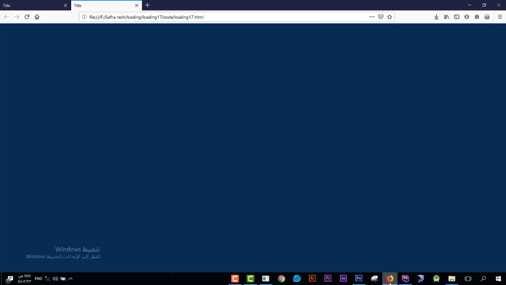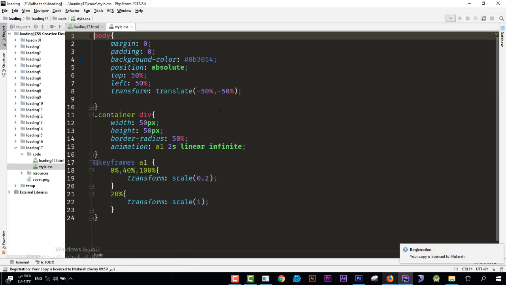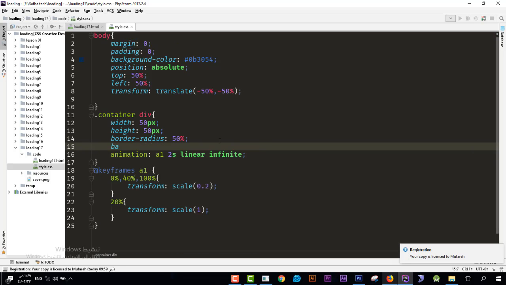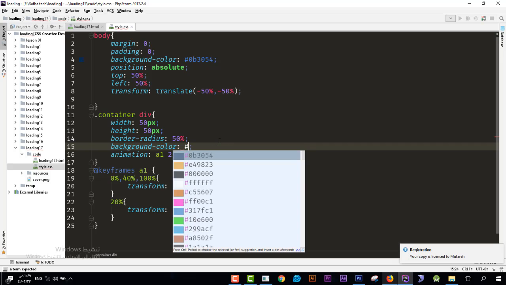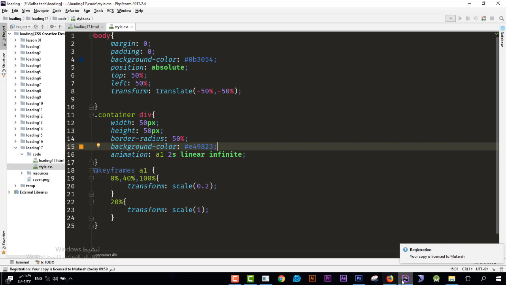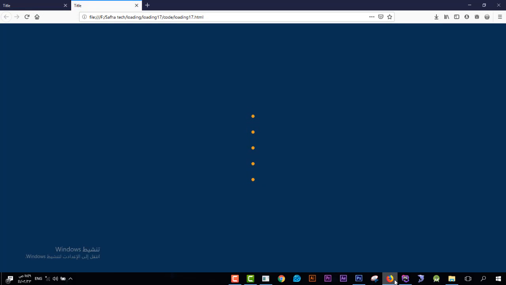Refresh. Not yet. Wait, the body, and okay, the container, the div inside the container. We need them. Oh, we forgot the background. To show them now, I will say background color, any color. No, not that color, because it's the background color. Okay, that color. When we refresh now, they are all working together at the same time.